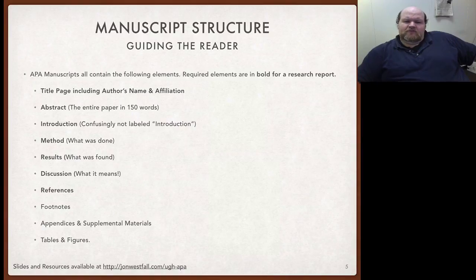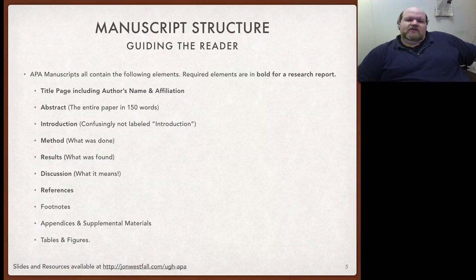Then you have another page that's an abstract. The abstract in APA style is about 150 words, a little bit more, a little bit less, and it really is the entire paper in 150 words. It's not designed to be a teaser to the rest of the paper. It's not supposed to lure your readers in with promises of wonderful information that you're going to give them later. No, it is all the information in the paper in just 150 words.